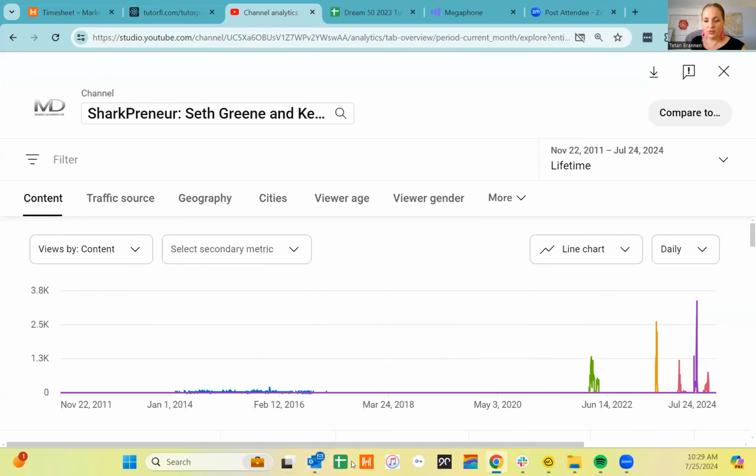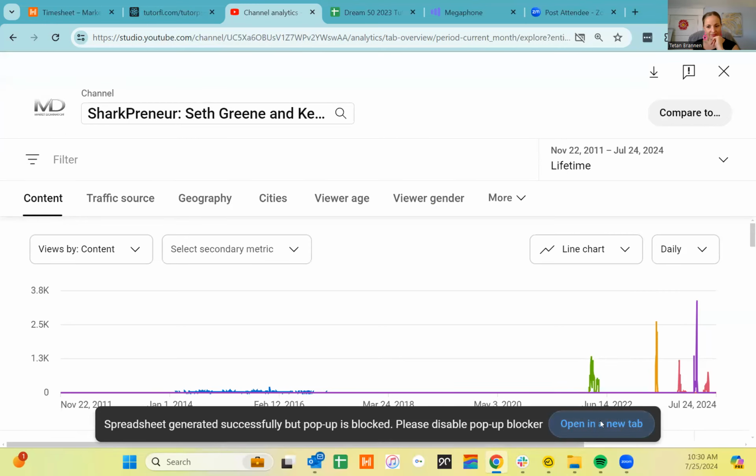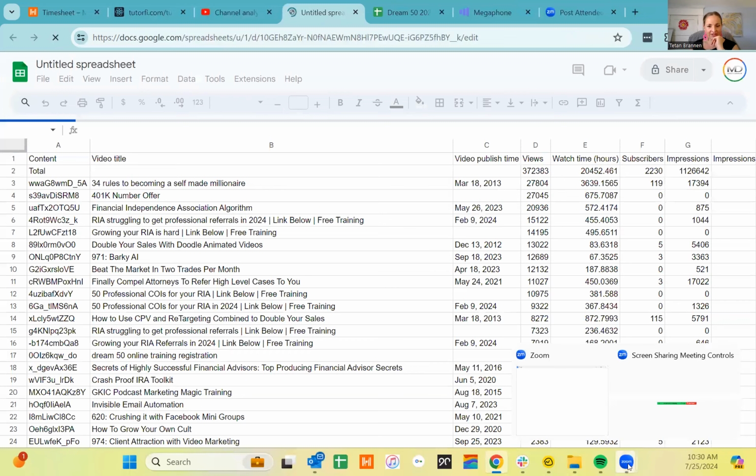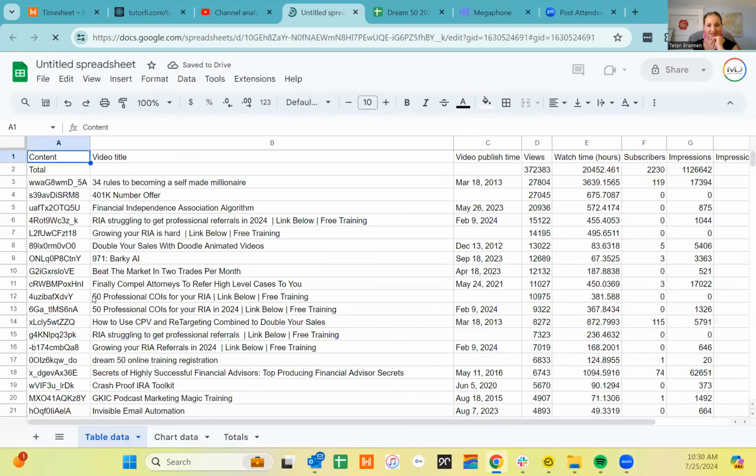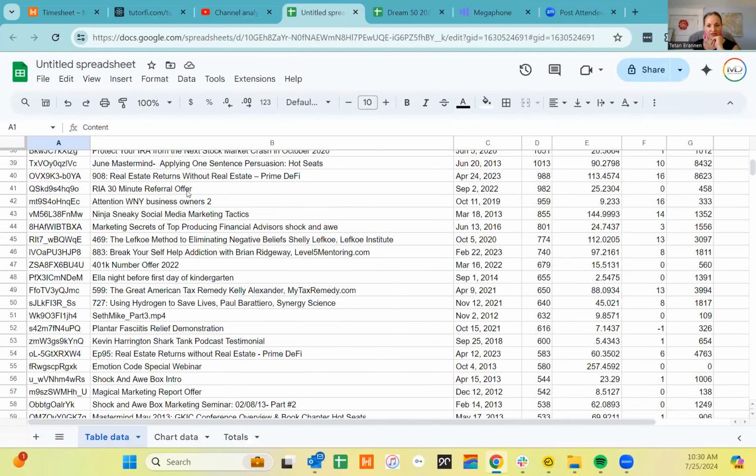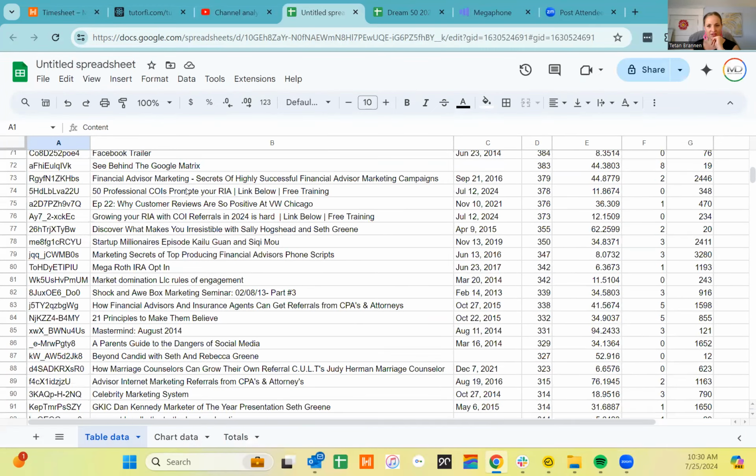And then you just kind of watch and wait for your notification to say that it's generated that sheet. And then you're going to click on it. I'm sure there's a better way to, there we go. I'm sure there's a way for you to find it. I don't know where to find it. I just wait for it to pop up. So anyway, this is your spreadsheet with all your stats for everything.